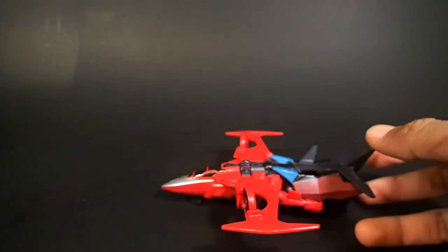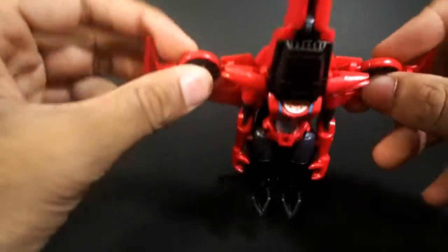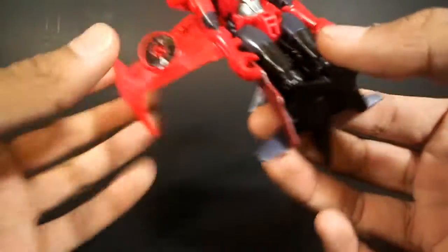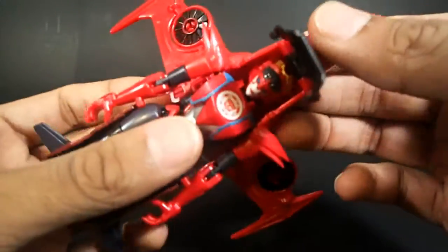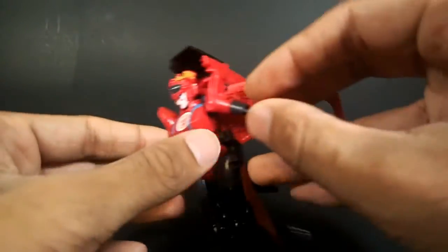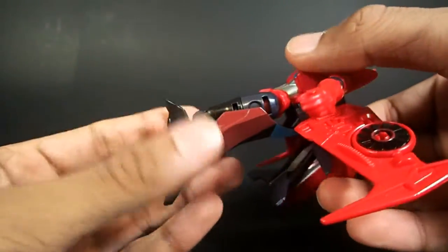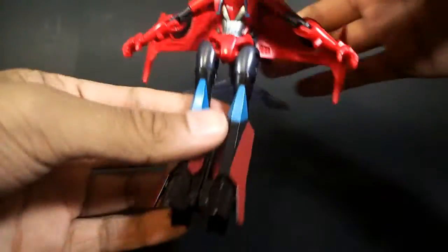There's nothing left to do but get into robot mode. First, take the VTOLs and fold them down — I forgot to mention the VTOLs are articulated and can do a full 360, and the turbines inside can spin as well. On the transformation, fold the VTOLs down and fold the wings back — they'll click into place. Then you want to untab the arms, not all the way or you'll break it; pull this forward, take this section and bring it back on this hinge, tuck that top in and close it up. Then take the arms and bring them out of the way, push up this gunmetal section, accordion it in, and fold this section all the way back down. Then take the legs — sort of Combiner Wars style — fold them out, fold down the feet, rotate at the waist, and split the legs.